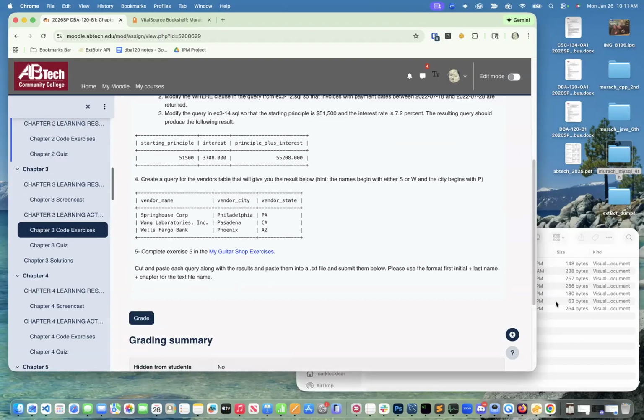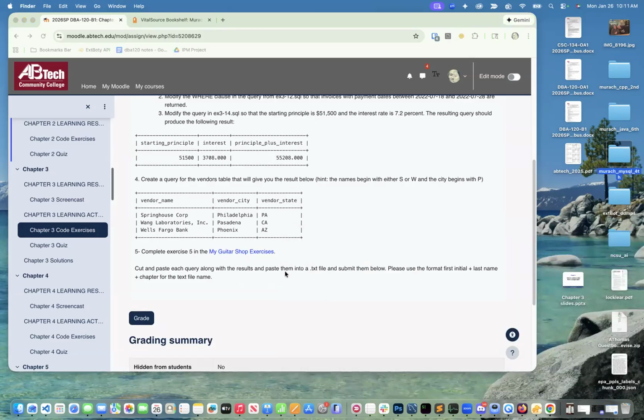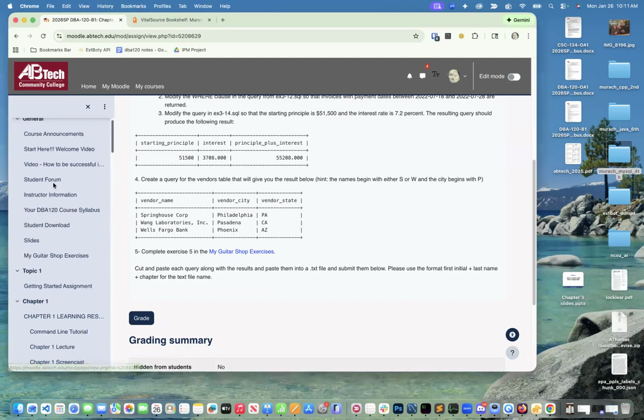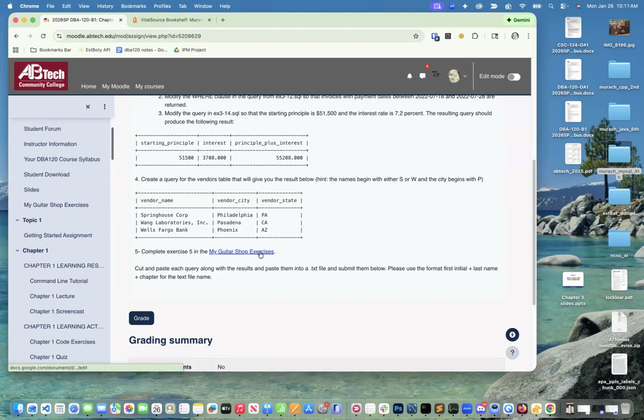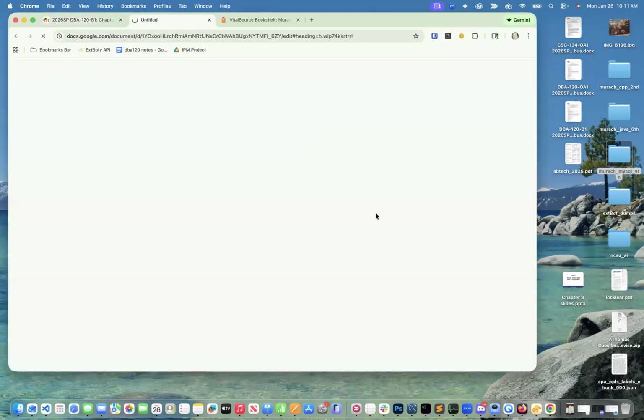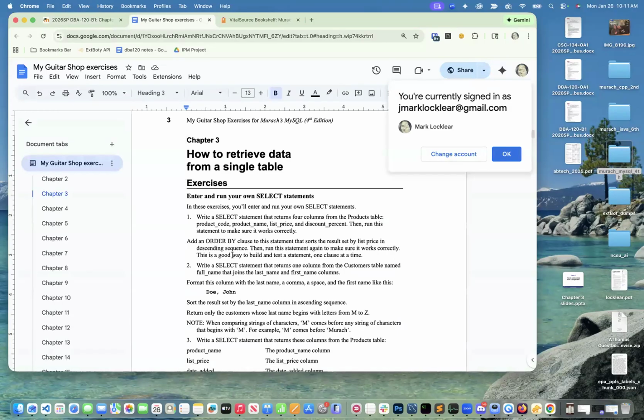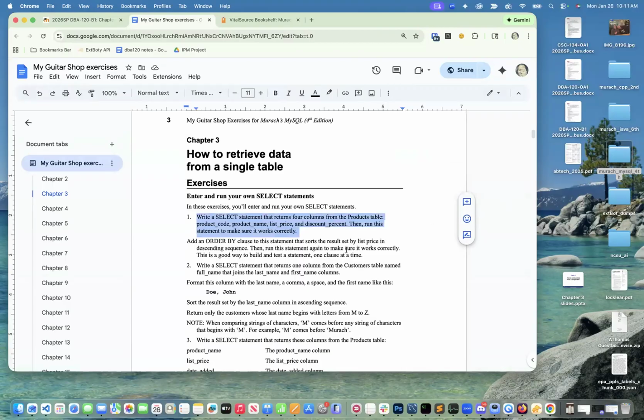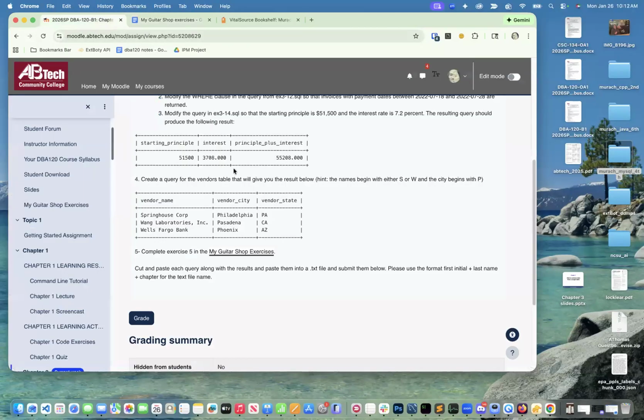And then finally, for the My Guitar Shop exercises, a couple of folks had issues with that, or maybe some confusion about where that is. If you download the student download that's at the top of Moodle, I actually just went back and added some of the My Guitar Shop files there, so you may need to go back and re-download that. But the My Guitar Shop exercises themselves are in a Google Doc. Let me go new window. And those are all here. You'll just follow the instructions, and generally you're going to be writing some type of query for these. You're also using the My Guitar Shop database. That's the big difference from the queries for the book, where you're using the AP database. For the My Guitar Shop exercises, you'll be using the My Guitar Shop database.